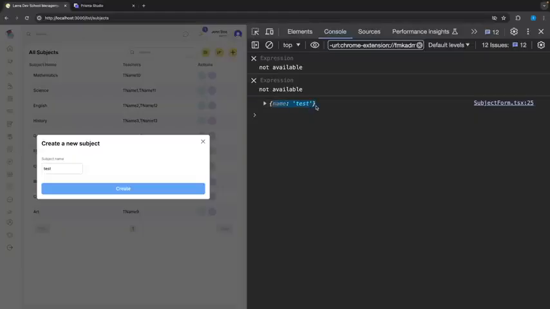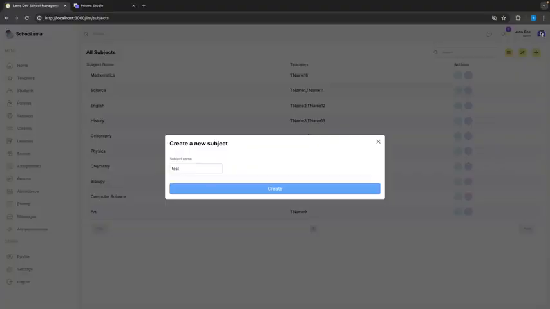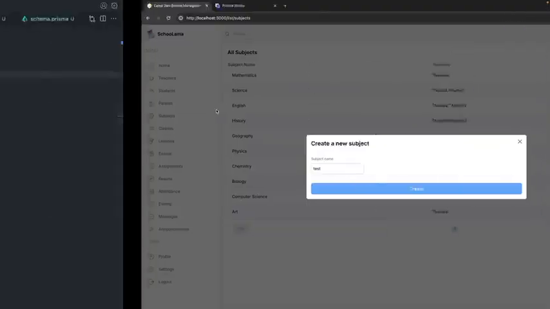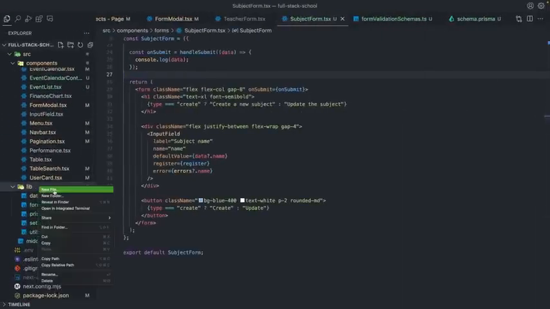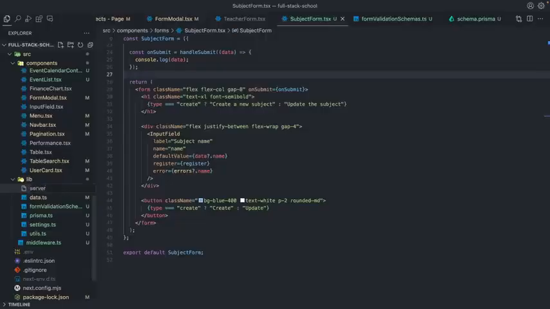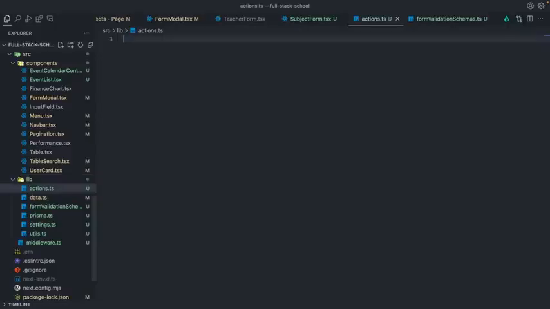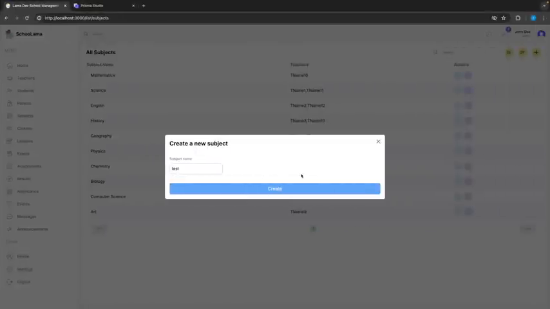Right now, we can send it to our server and save it inside the database using Prisma. To do that, we are going to be using Next.js server actions. So let's come back. Inside the library, I'm going to create a new file, server actions, or directly let's say actions. To use server actions, you should add the use server directive here. So everything inside this file will be running on the server. And we will do all the data mutations inside this file. It can be create, update, and delete requests.